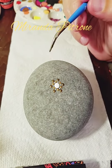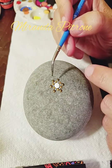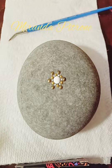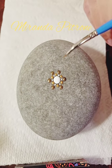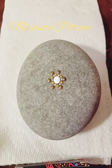This is the same size 10-0 brush. I'm just loading it with more paint to get the larger dots, where you push down a little bit harder. There. Maybe this is a little bit of a better camera angle. So we did the cool white, the Venetian gold, and then the rich espresso.